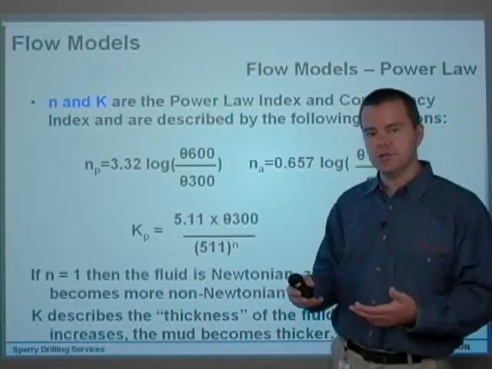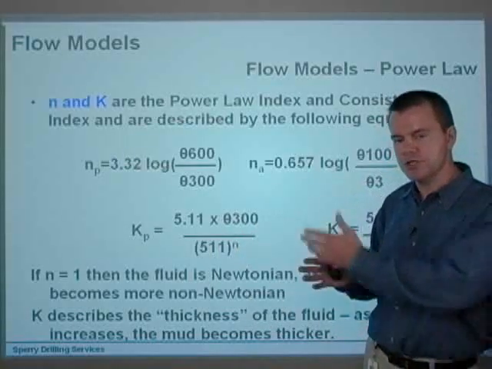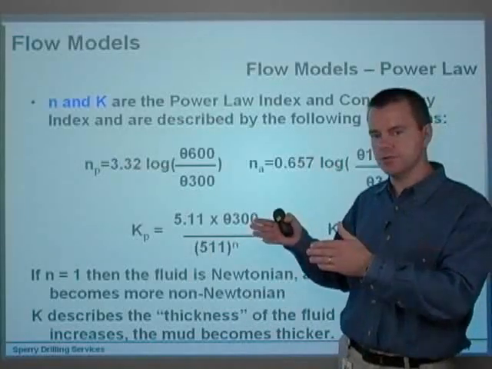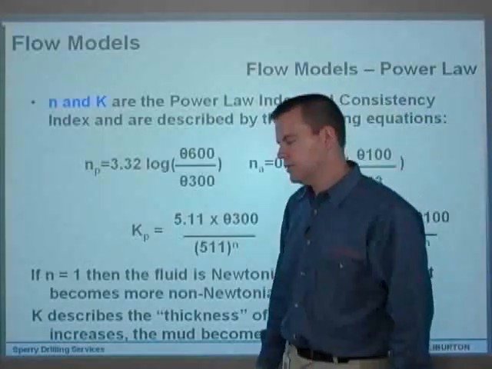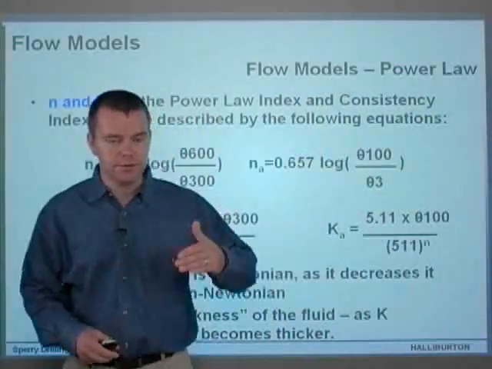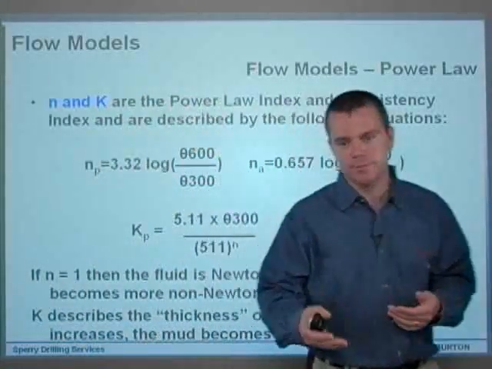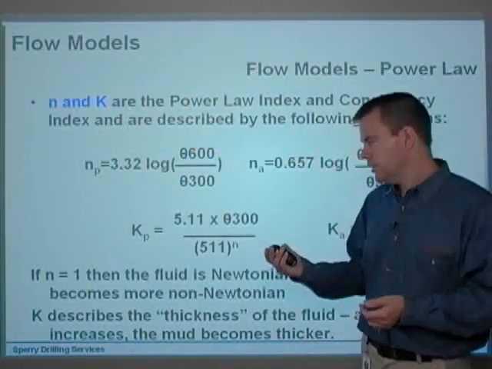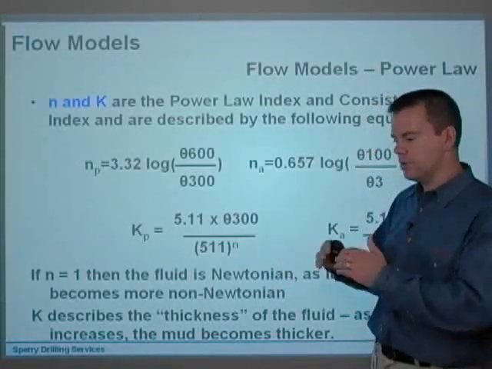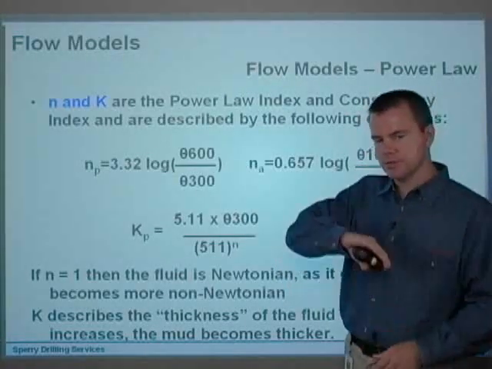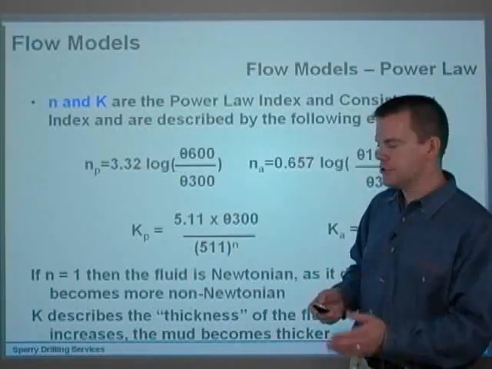And K describes the thickness of the fluid. And as K increases, the mud becomes thicker, as in the slope of that line increases. You need more shear stress to increase the shear rate than if it was a thinner fluid where K was less. So the higher K is, the thicker the fluid is. The higher the pressure would be if you're trying to pump the fluid. And the lower n becomes, the more of a curve that fluid exhibits when you're pumping it at lower and higher shear rates.